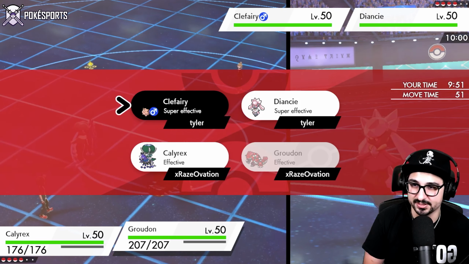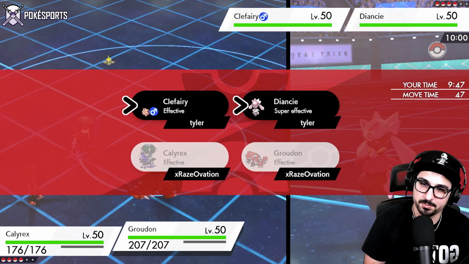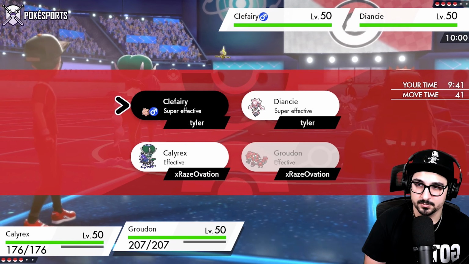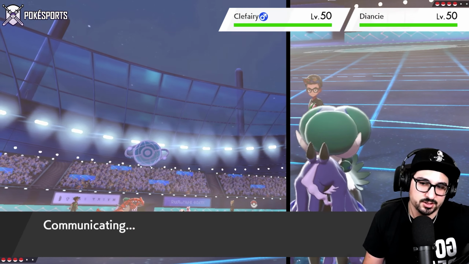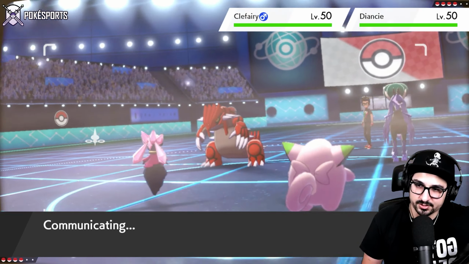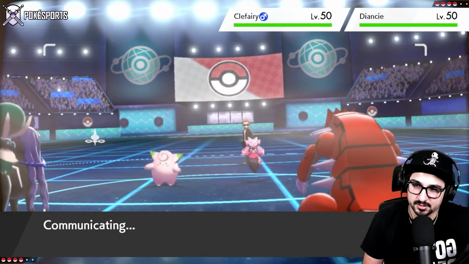Actually, we can Astral and Heavy Slam. I still think Precipice might be the better play. But Heavy Slam will guarantee KO on either one of these. I'll try the Heavy Slam on the Diancie, just because I can miss. And I don't think missing is really worth it right now. And I don't think Diancie is Dynamaxing in this matchup. Right? There's no way Diancie looks at like a Groudon and Calyrex and is like, oh, I should Dynamax. That'd be wild.